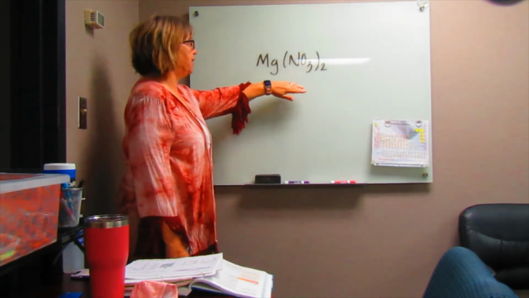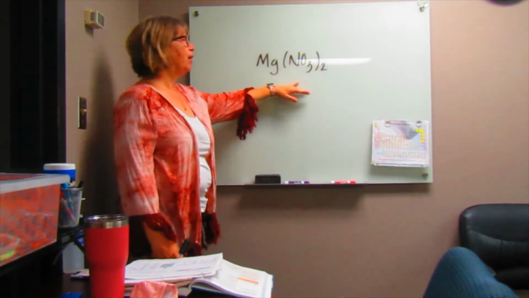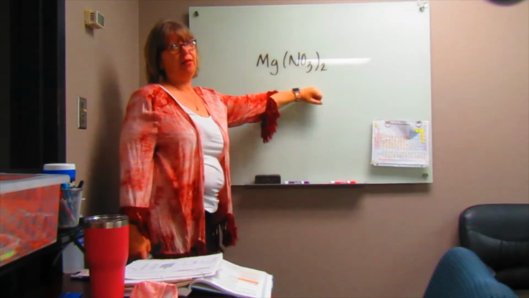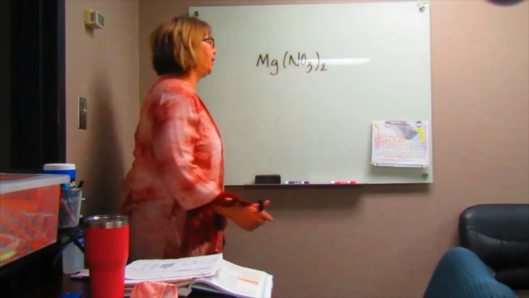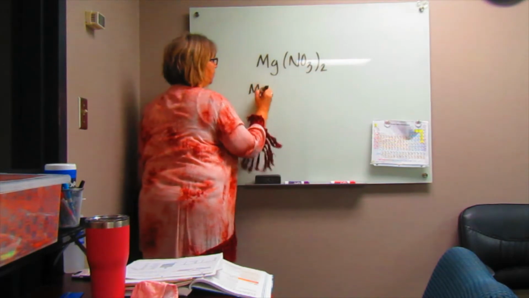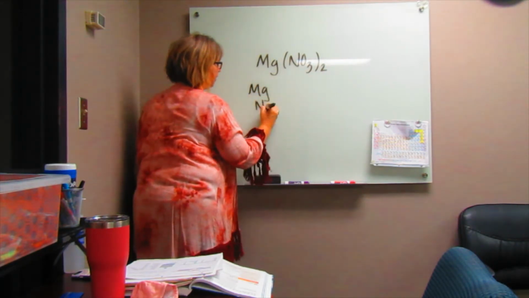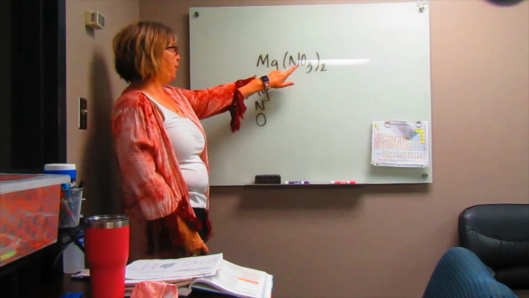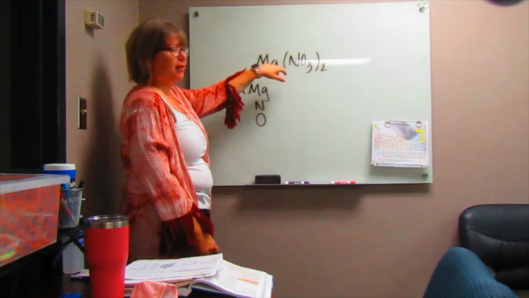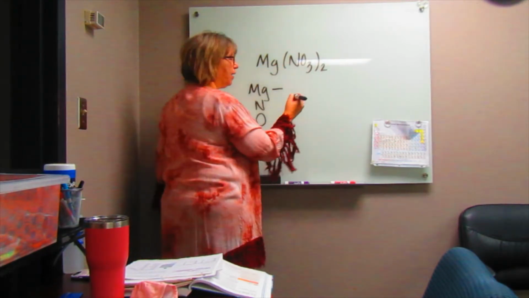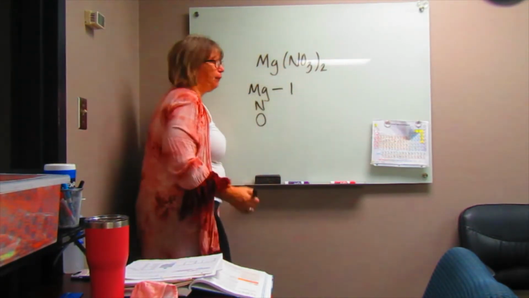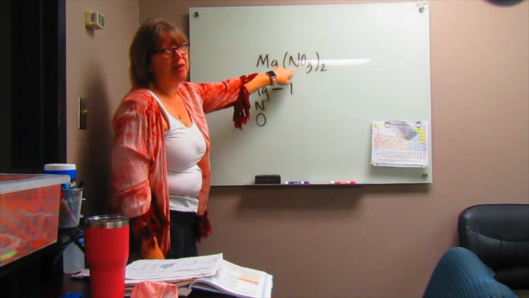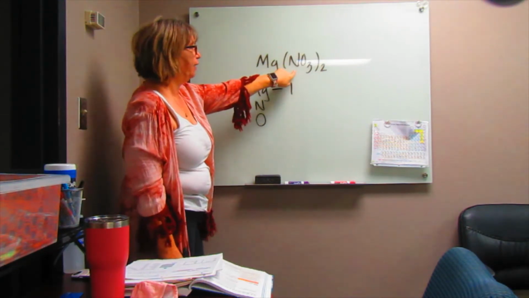So we're going to take magnesium nitrate here, just as an example, and we're going to break it down and determine how many atoms of each element are in this particular compound. Okay, so we have our magnesium, and then we have nitrogen and oxygen, right? So we can look here, we have an implied subscript of 1 on our magnesium. So we have 1 magnesium atom, okay? Then we look at our nitrogen, okay? So nitrogen is just a part of the polyatomic ion nitrate.